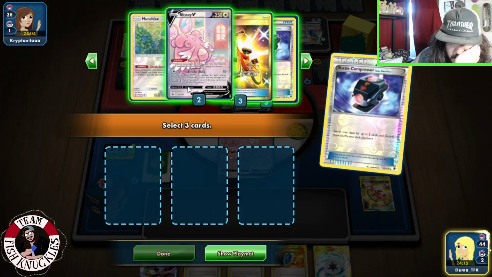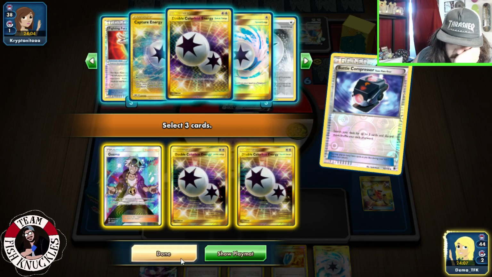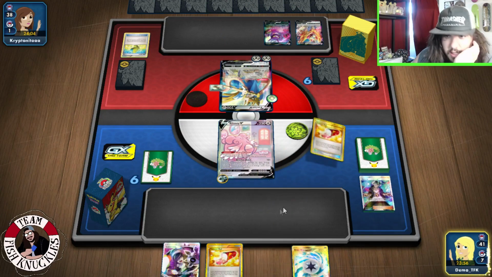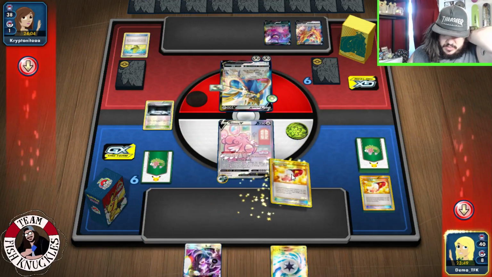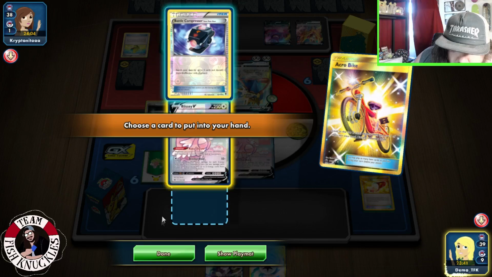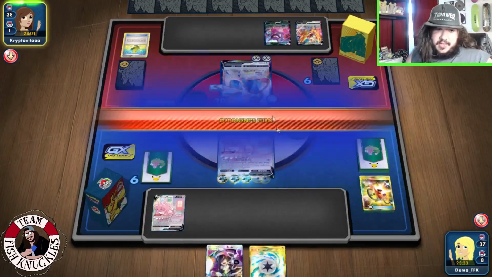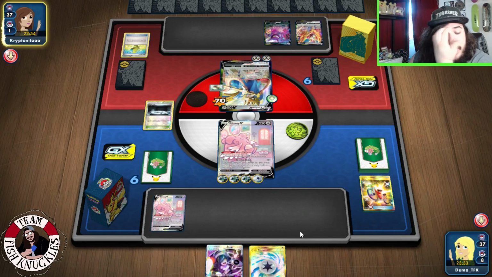Compressor. We'll discard Guzma. Double DCE. Trainer's Mail for Silent Lab. It's kind of a risky game I'm playing right now. We'll go for Acro, well, Acro for a Blissey. Oh, that's what I'm talking about. That's what I'm talking about. That's the turn one we wanted, guys.